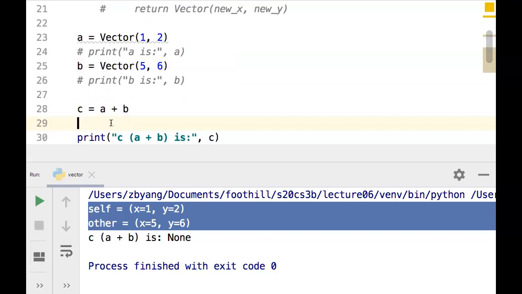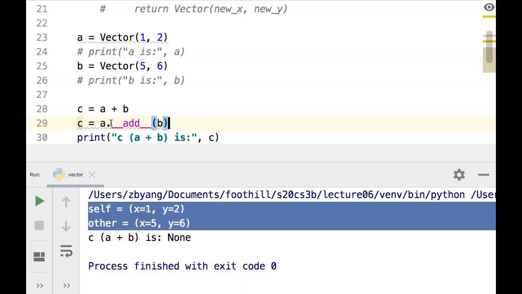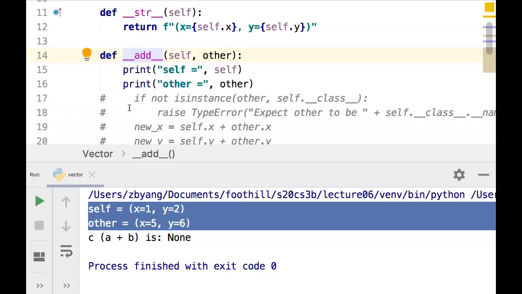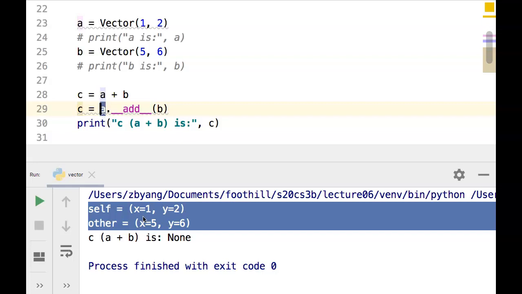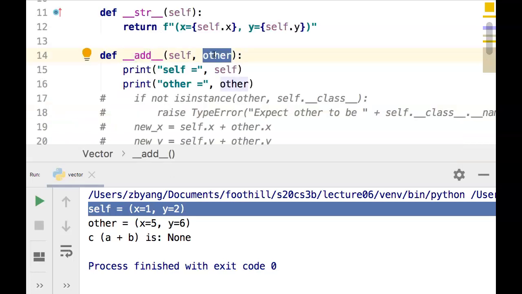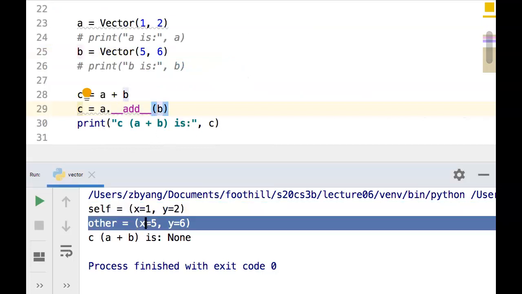If you remember from a previous video, this is equivalent to A dot add with the parameter B. So these two are equivalent, and looking at this syntax, it's obvious that self in the dunder add method is the vector A, which is 1 and 2, and other in the dunder add's parameter is B, which is 5 and 6.